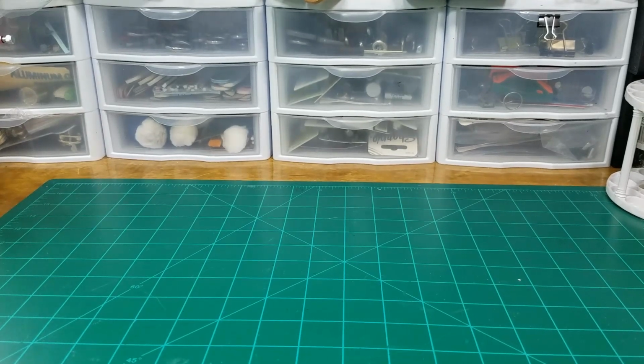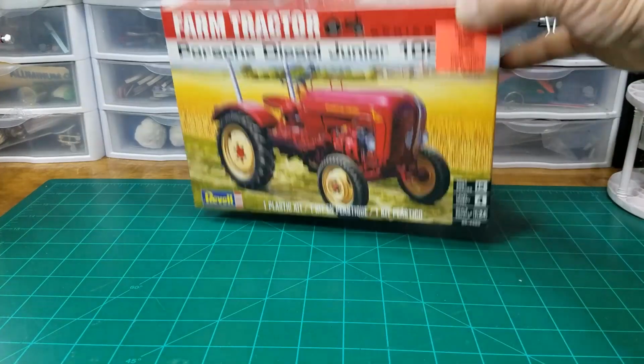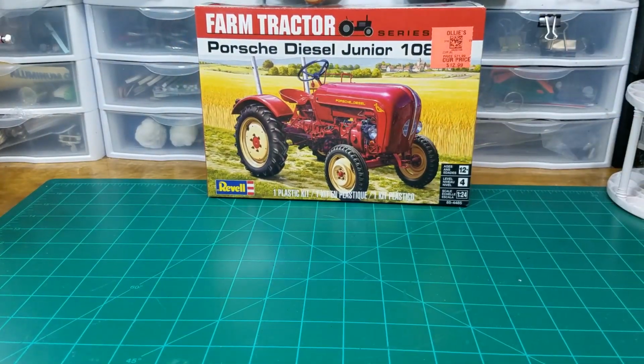Welcome back. Like I said in the intro, I picked this kit up a couple weeks ago at Ollie's. This is a Revell kit. It's kind of unique and unusual, and it looks like it's going to be a ton of fun to build. So, it's the Porsche? Either way, Diesel Junior 108 tractor. And this one looks like it's going to be kind of cool. It is molded in red, kind of an opaque white, black, clear, and chrome. So let's take a look at the first trees here.